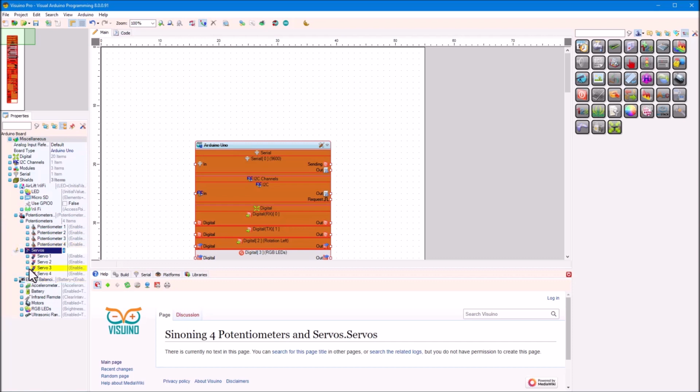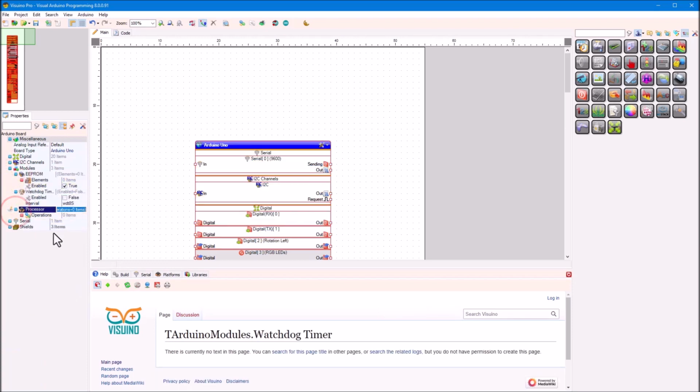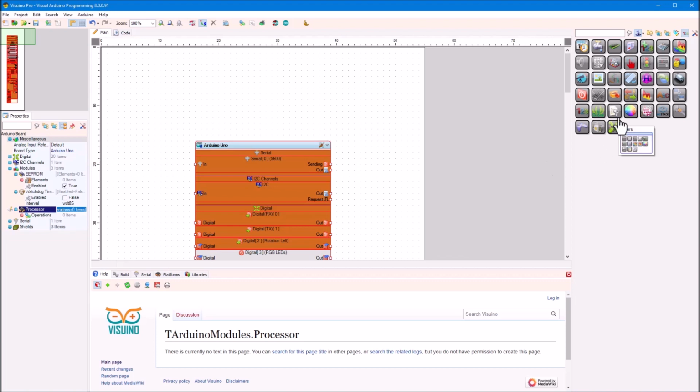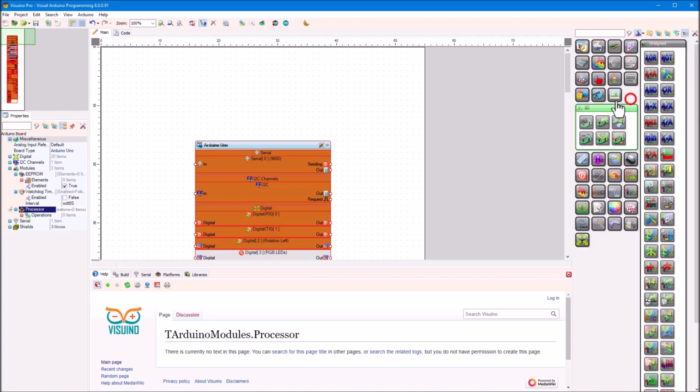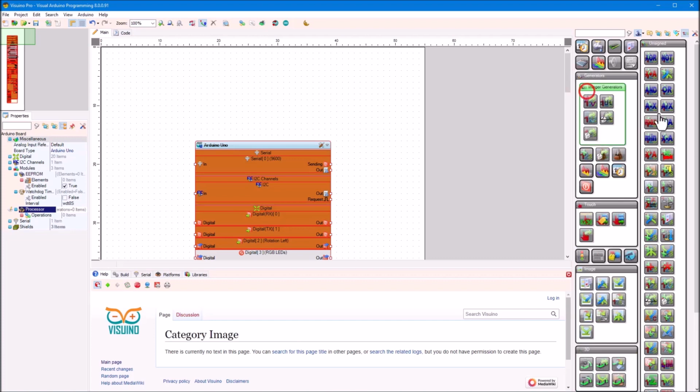Everything takes time, and Visuino is growing as quite a huge project, as again you may have noticed. So the next feature is that traditionally we had the toolbar, and yeah, I personally like the toolbar. I prefer to use it myself.